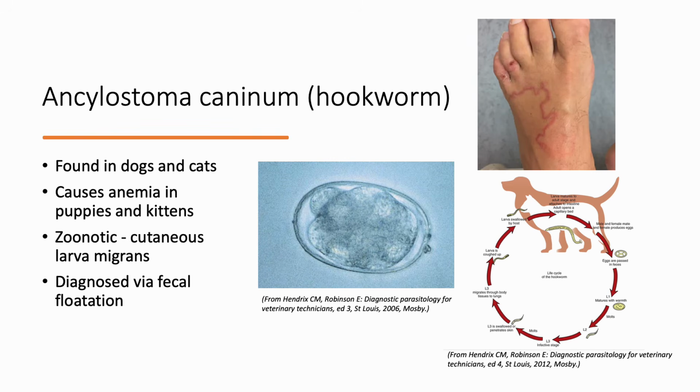Eggs in this superfamily often have a thin wall, and you can see a morula or a clump of cells inside of it. This picture shows a thin-walled Ancylostoma egg with a morula, or clump of cells, inside. We're going to diagnose that on fecal float because nematode ova or eggs frequently float.